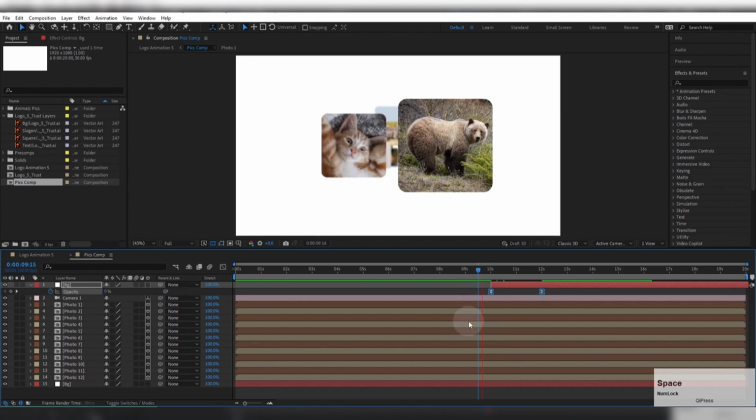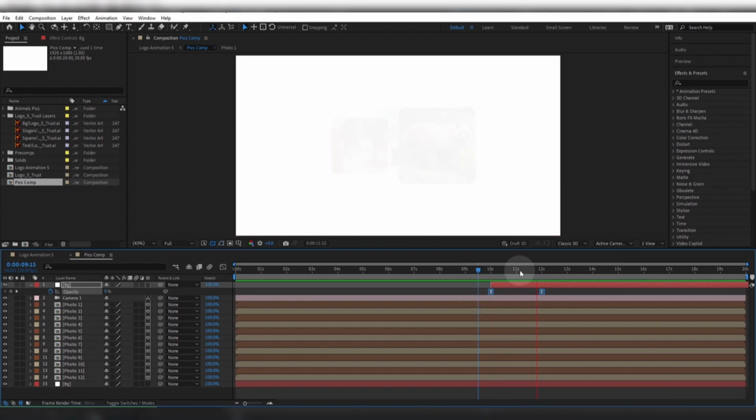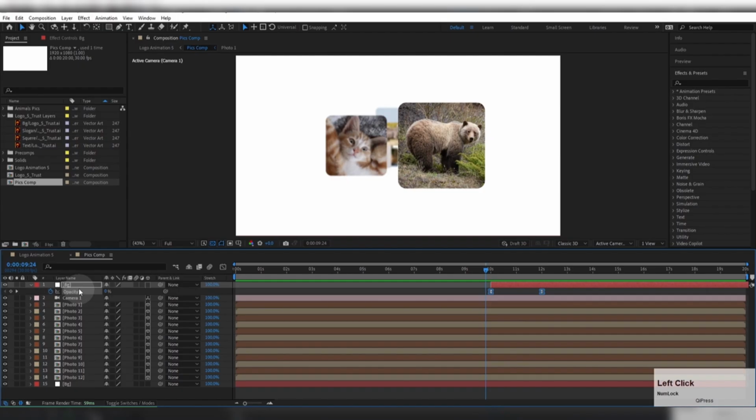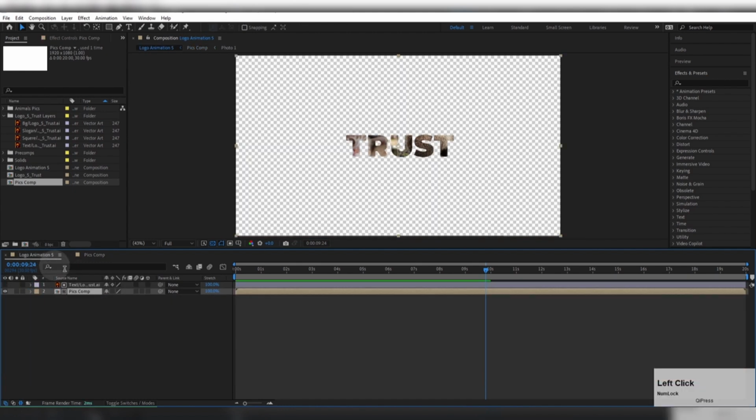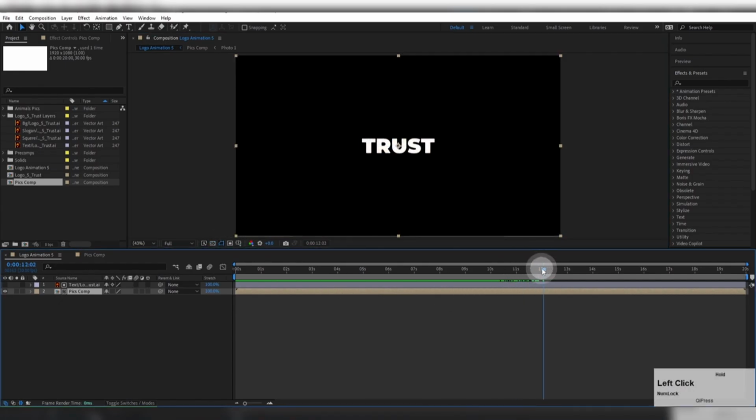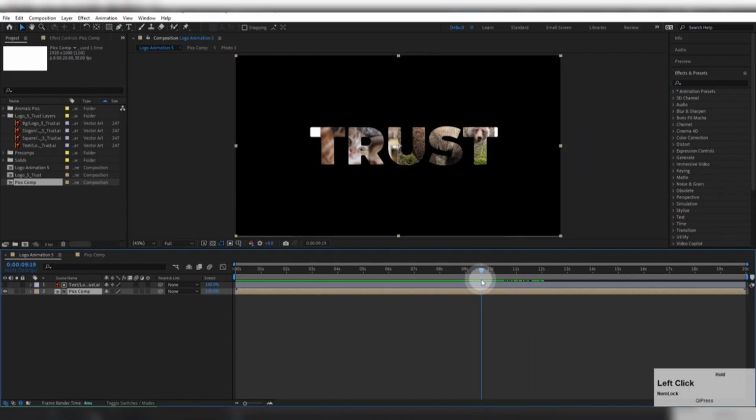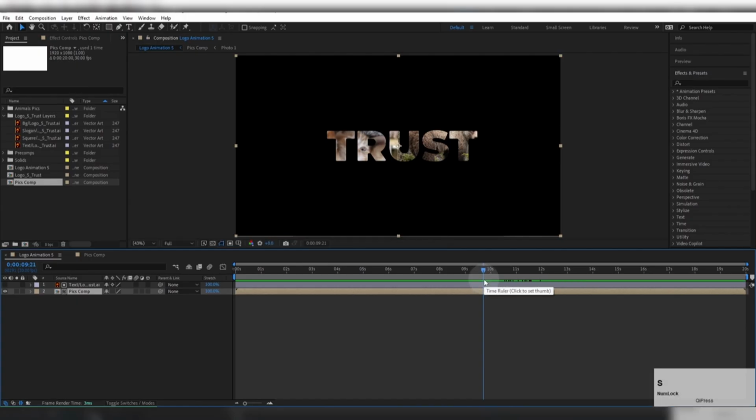Let's see how it looks. It looks good. Now, press Enter on this layer and change the name to White Fade. And now, when we return to the main composition, we can see that we have created the effect where the text turns white. Okay, now it's a good time to press Ctrl S to save everything we've done so far.